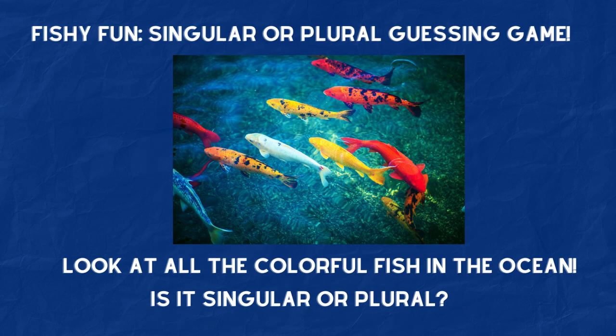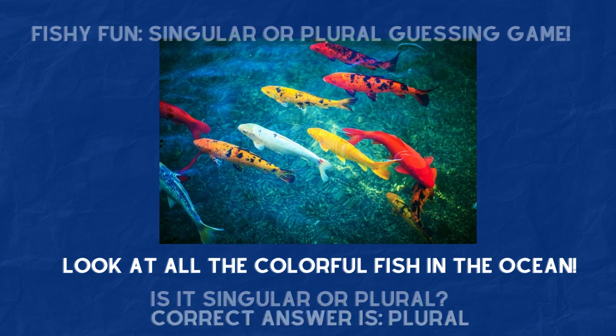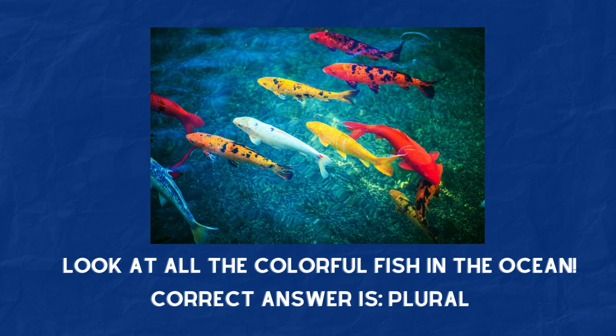Look at all the colorful fish in the ocean. Is it singular or plural? The correct answer is plural.